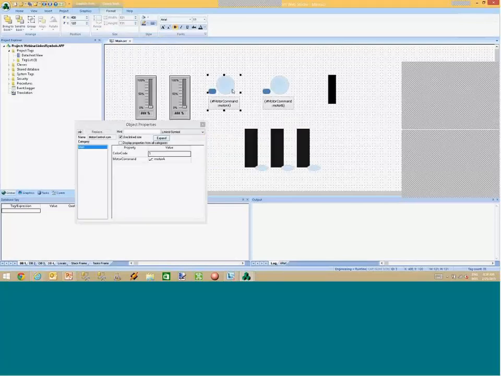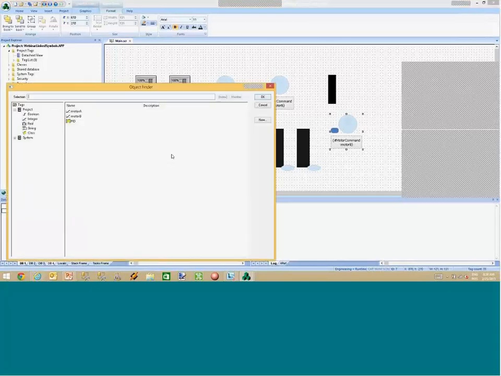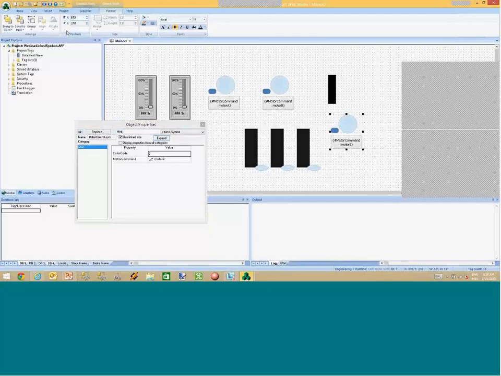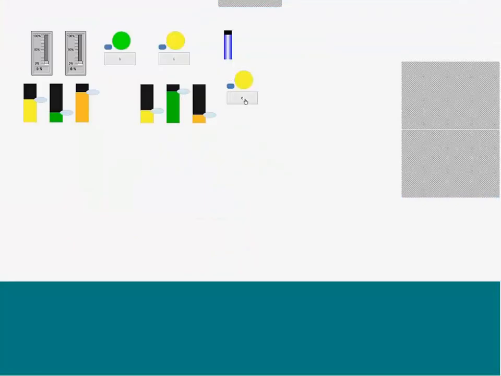I have those 2 instances, and you see here that the default value for color code is 1. I create another instance, and this one I'm going to change the value to 2. Save. So this one switches between yellow and purple, and the other 2 between yellow and green. That's one way to change colors for one instance of the linked symbol. Either you unlink it, or you use additional properties in the color expression to define on each instance what is the color or set of colors you would like to use.